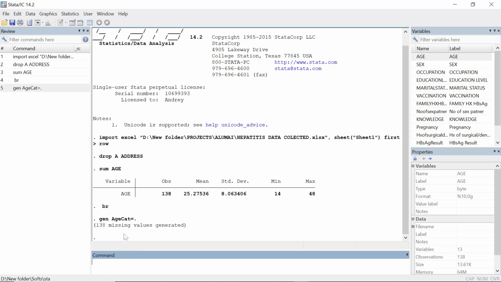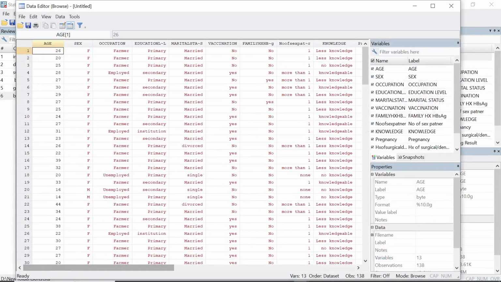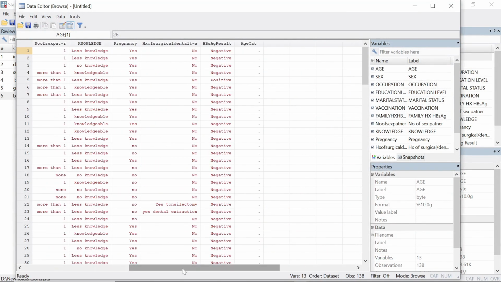That tells me I've generated 138 missing values, and 138 was the total number of respondents in this data set. We can browse and see, or you can see here under variables that our new variable age cut has been created. So we have our new variable here, age cut, with missing values.